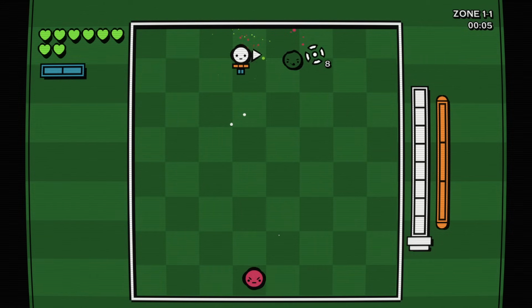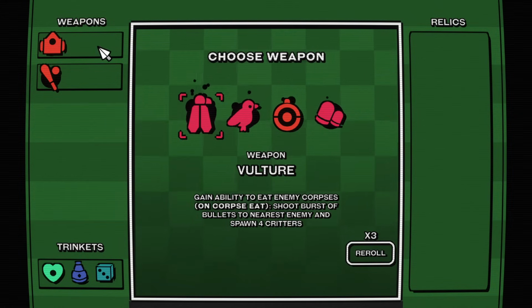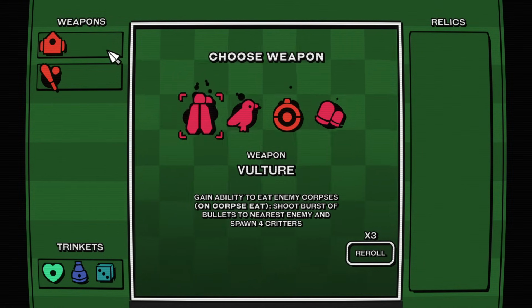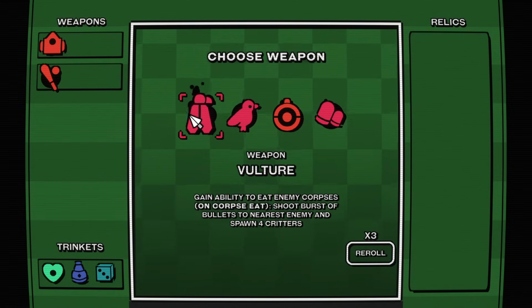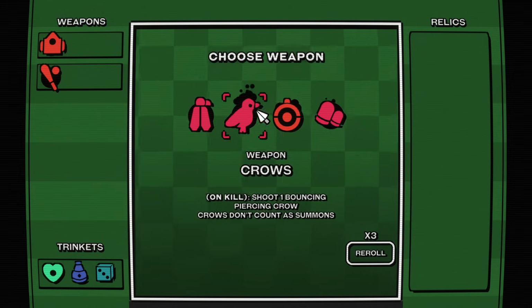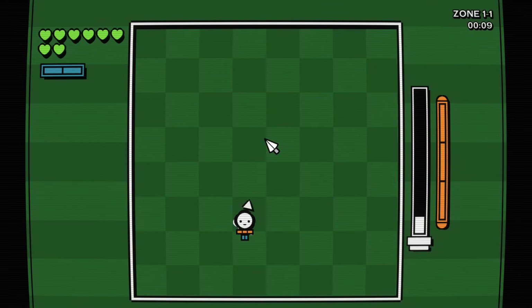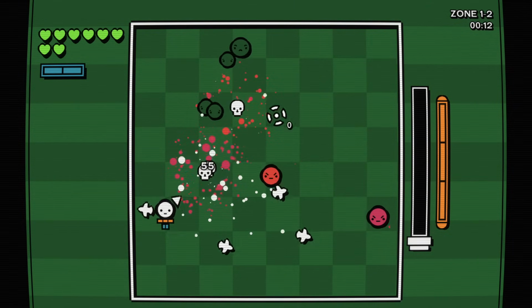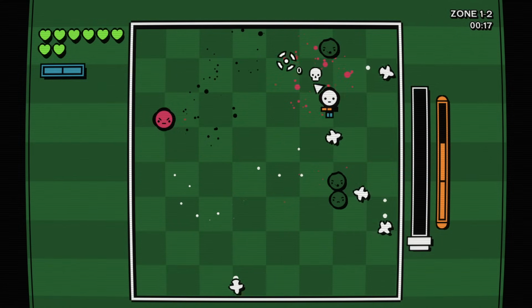In a run, we get ammo back there. So one thing I remember that was really neat is we could get weapons, but then we also can modify those weapons with very specific things, making truly busted builds. Gain the ability to eat enemy corpses, and when you eat a corpse, shoot a burst of bullets to nearby enemies and spawn critters. On kill, shoot a bouncing, piercing crow. They don't count as summons. I do like the thought of that. Let's go for crows. When we kill, we summon a piercing, bouncing crow. Bonk. You get out of here, punk. That is a lot of crows.